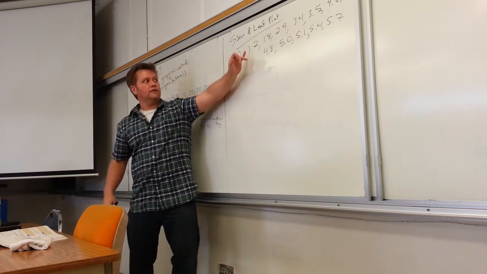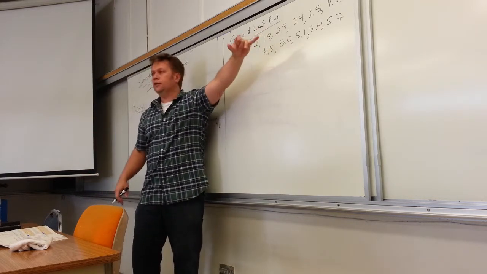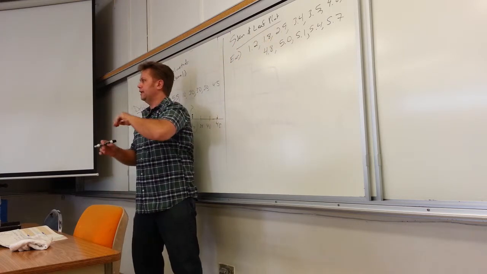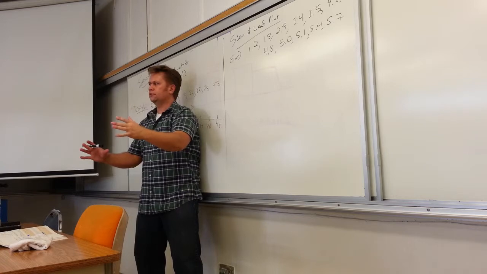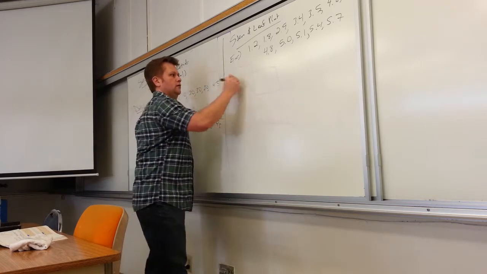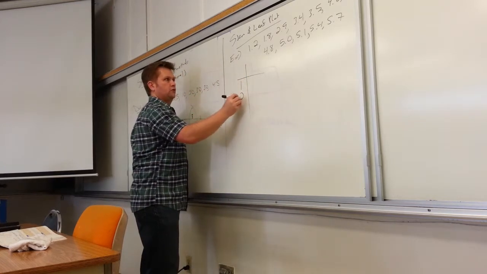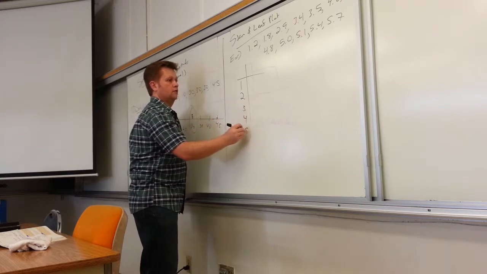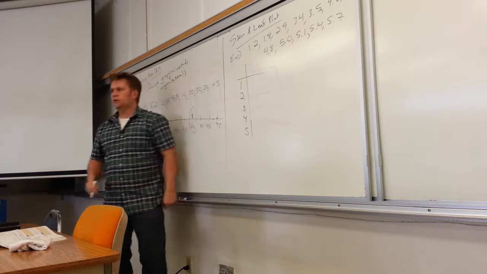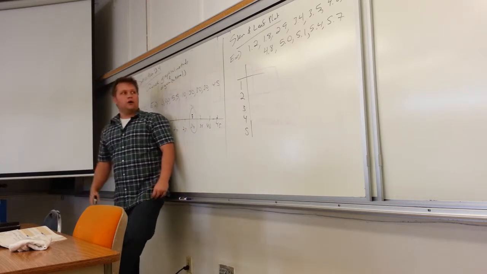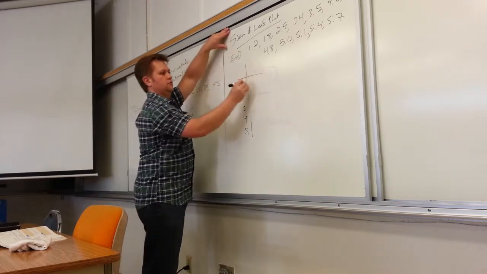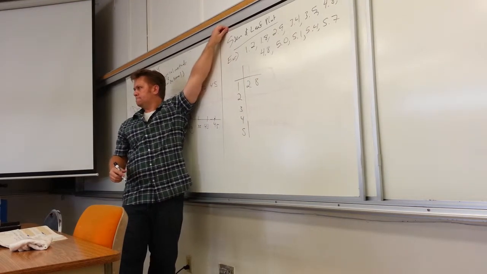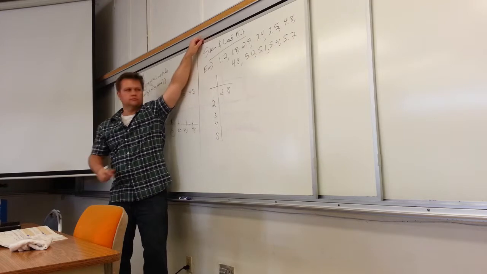So obviously the 1 would be a stem, 2, 3, and the 1 has leaves coming off of it. It's got a 2 coming off of it. It's got an 8 coming off of it. We're not going to make a little tree. Don't freak out. We're going to make stems: 1, 2, 3, 4, 5. And then the leaves coming off of there, you would put 2, 8. How we doing? That's all there is to it.